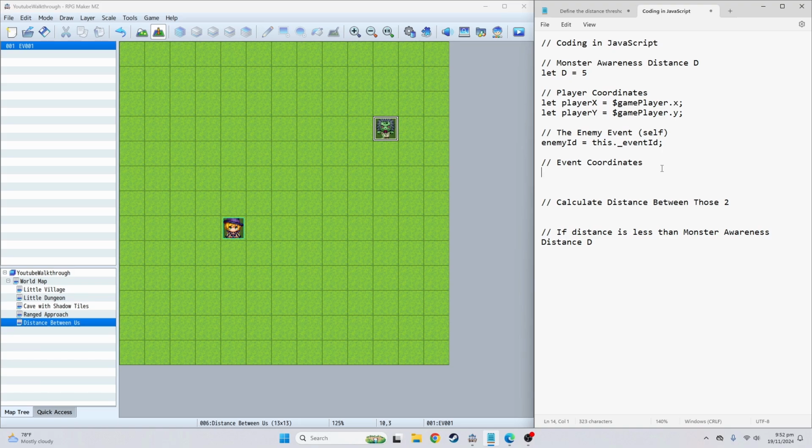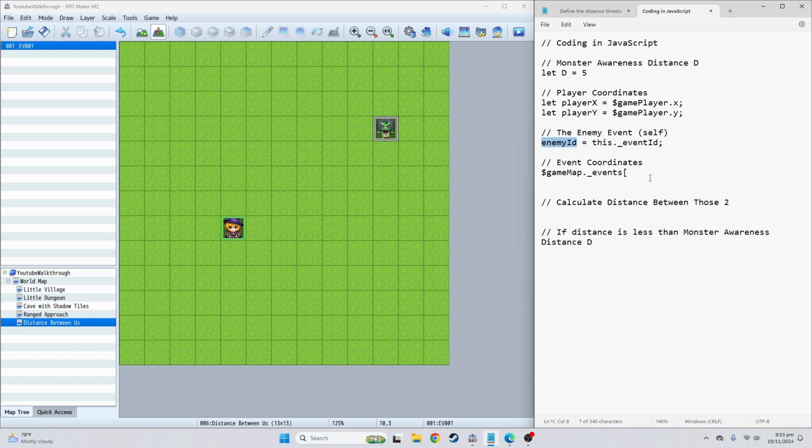So this is a bit more tricky because we need to now go to the map and ask the map, where is this event? So we start again by calling the parent object, which is game map. And then we ask about events. And of all the events, in this case we only have one, right? But let's say you have a busy map. Which one should we call? Well, this one, right?